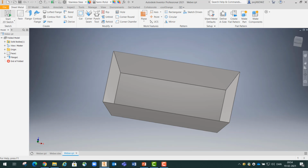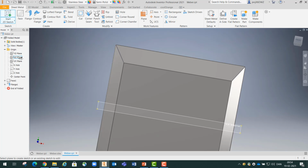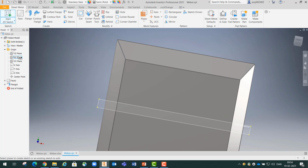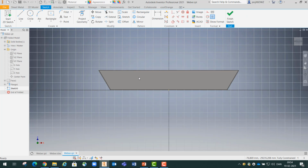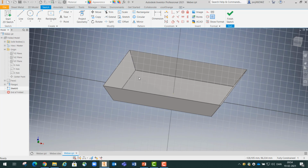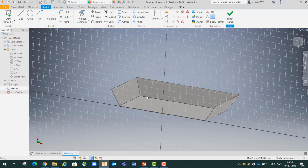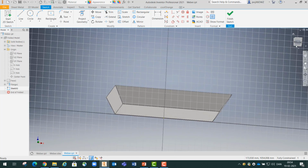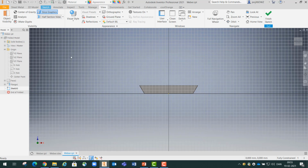I'll start a sketch, and actually here I have been thinking a little bit, because I have put my feature in the center. So I think I will sketch on this XZ plane, which is one of the center planes. So something like that. You can see it has put the sketching plane in the center. If we actually want to see what is going on, then I can press F7. You can see exactly what is going on. We're cutting away half of it. That's actually this option we have in the view here, half section view.